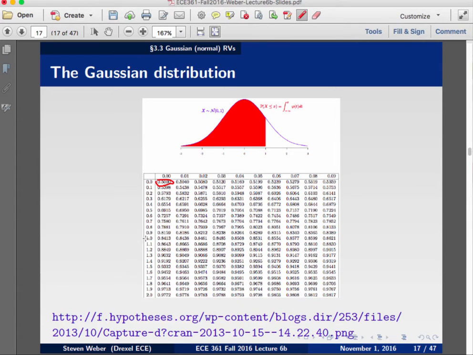If I look at 1.00, I see that the value is 0.8413. So the probability that a normal random variable takes a value less than or equal to 1 is 84.13%. And going down to 2, for example, the probability that a standard normal random variable takes a value less than or equal to 2 is 0.9772. And again, these are not exact, these are approximate to the 10,000ths place. So it's easy to find these tables, they're easy to use, but it's just as easy to use your computer.